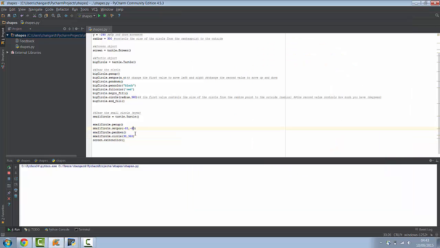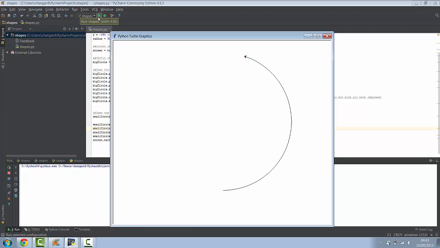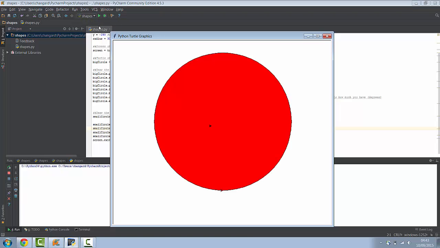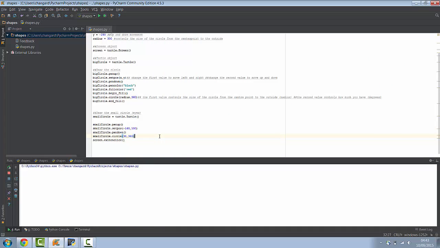Okay, so you've got it. So basically, I went down rather than going up. So what I actually needed to do was maybe set this to positive 100. Because I need to go up the canvas with this circle. And yeah, it's a little bit too close to the center, so I'm actually going to make this 160. Let's try that. I'm going to run that again. Oh, that's perfect. That's exactly where I wanted it. Okay.